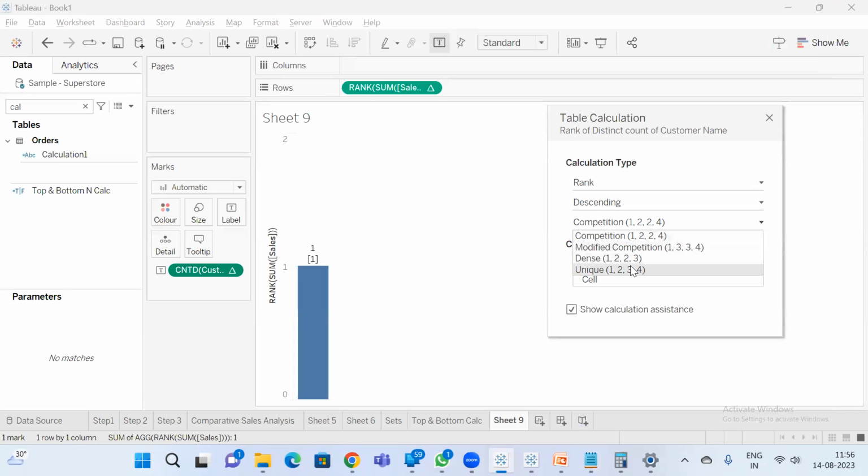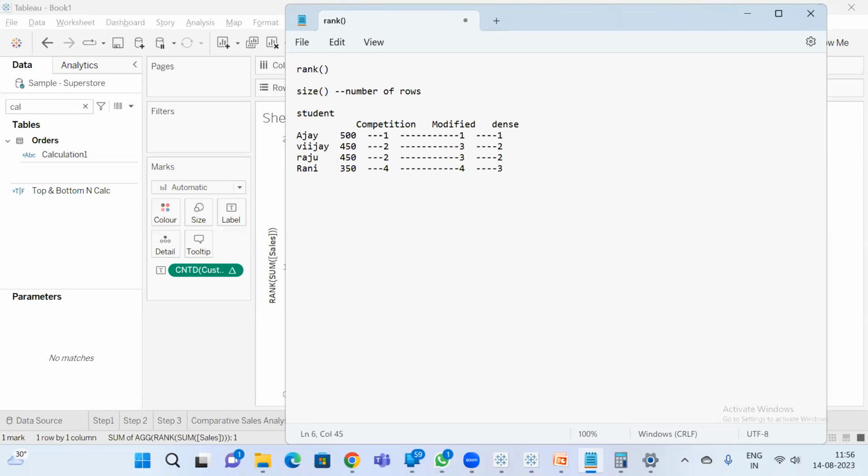And there is one more, which is unique rank. It will assign a unique rank to every person. So it will not skip any ranks at all. So 1. But on what basis will it assign? According to alphabetical order. In alphabetical order, Raju comes first. After R only we'll get the V. So he will be assigned the second rank. And then this guy will be assigned the third rank. So these will be continuous ranks, unique ranks.